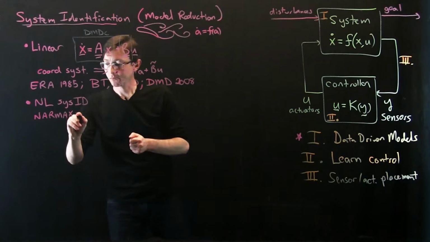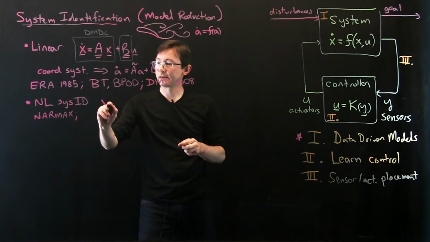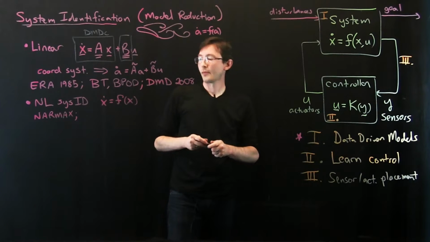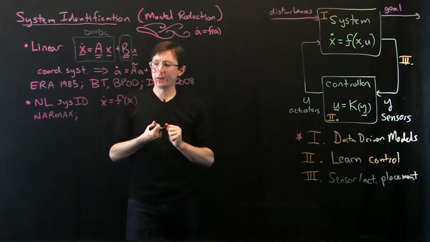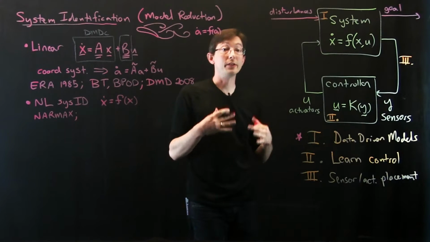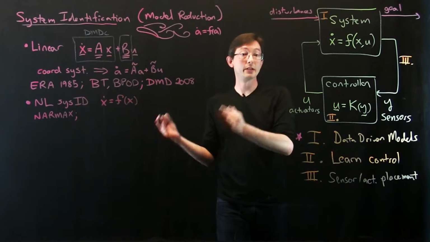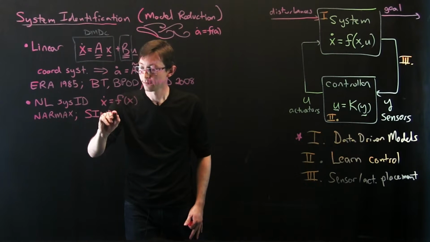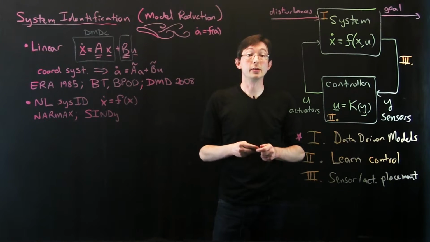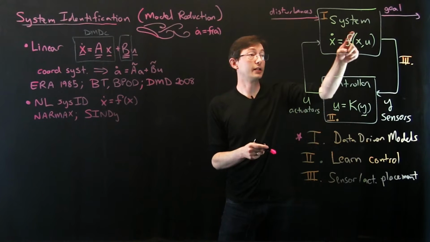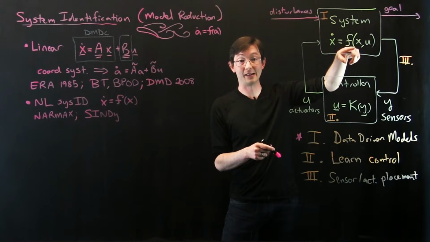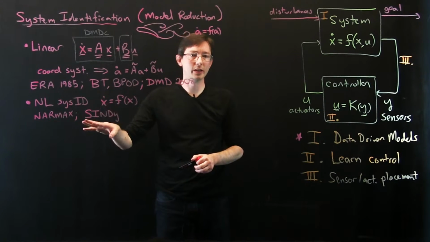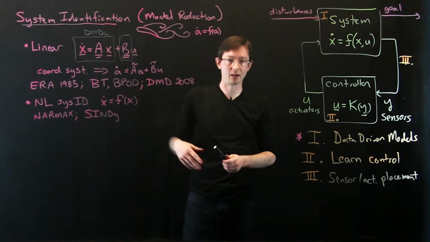What I'm going to tell you about now, so this is for x dot equals f of x, there's this new method that we've developed called the sparse identification of nonlinear dynamics. The acronym is SINDy. Okay, and basically this is a new method using sparse optimization to learn what this f of x is directly from data. And there's a whole video on this. I'll point you to the link in the comments.